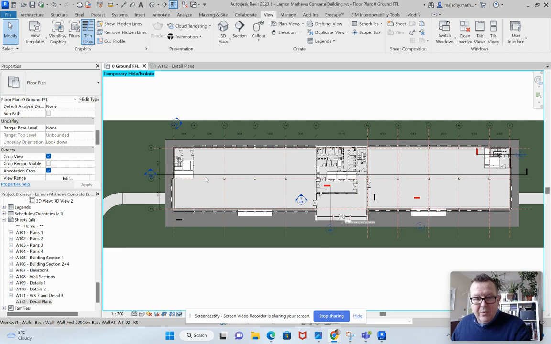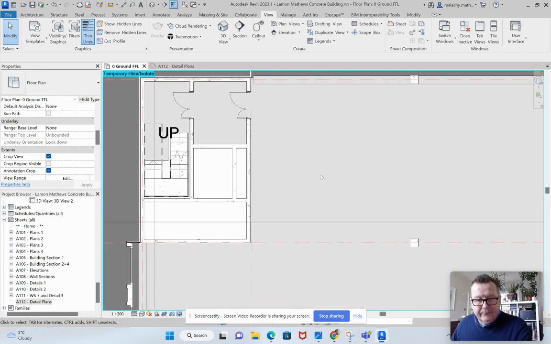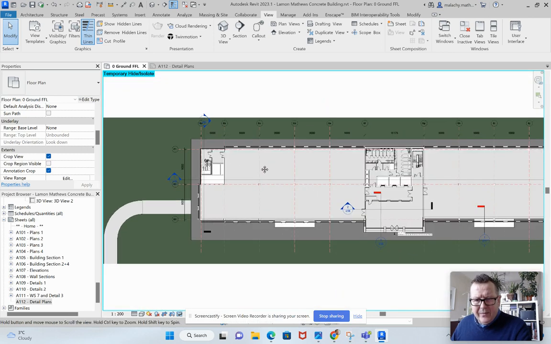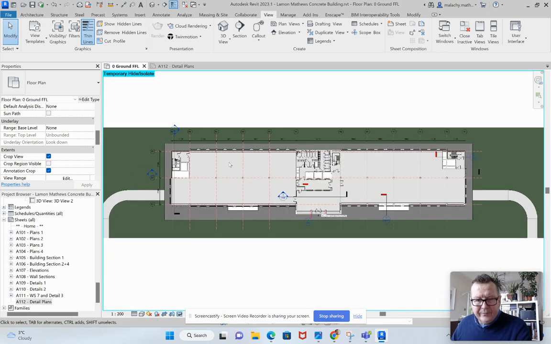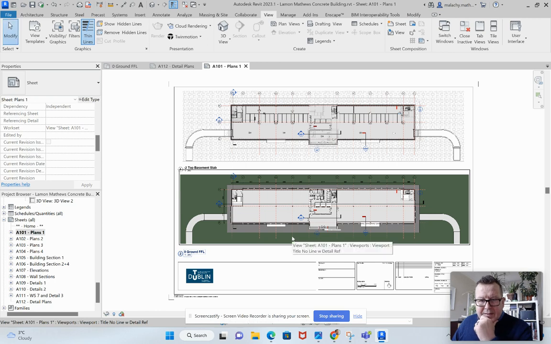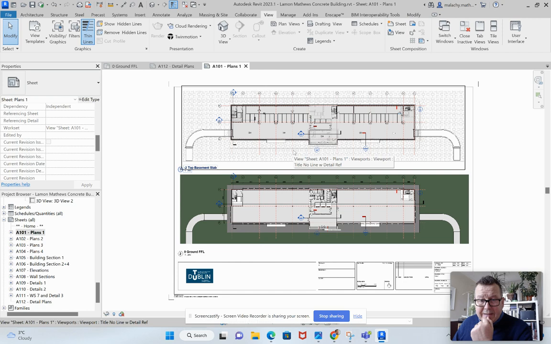So, let's pop in here. We're into our core there. Now, before I do that, we need to make a couple of decisions here. If I bring up my plans, you can see that my GAs, my general arrangement plans, I've had to go down to a scale of 1:200 to fit these in place.